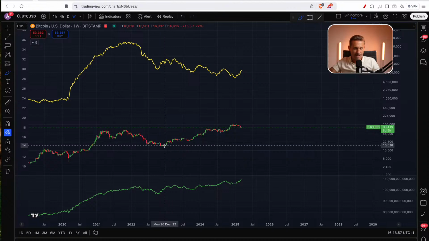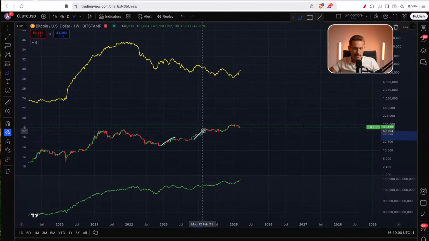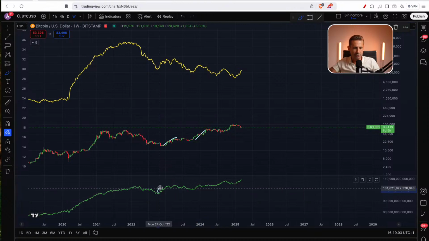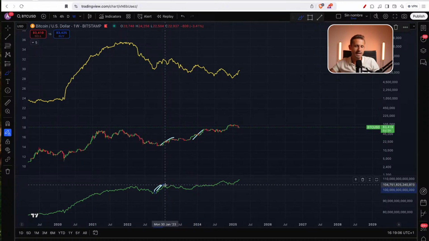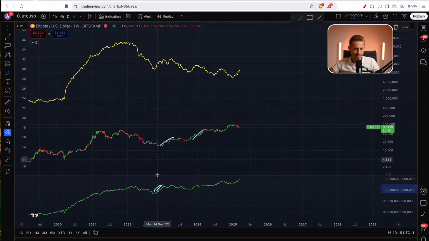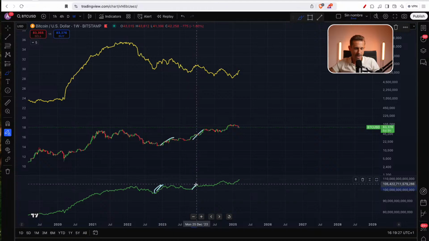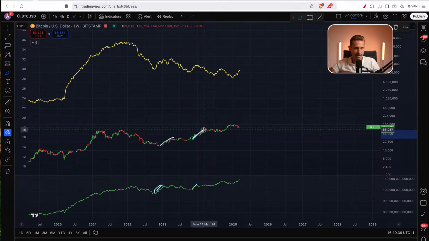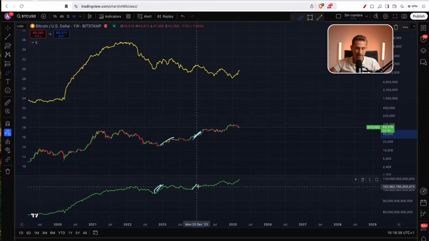Throughout the pumps that we had in 2023 and 2024, we had the M2 supply hitting an all-time high several weeks before we got the recovery on Bitcoin. So we can see the recovery here throughout December, January. No, even November, we started moving up. It was lagging a few weeks on Bitcoin. Bitcoin did recover after getting that M2 supply pumping. Same scenario happened throughout November till December of 2023. Of course, Bitcoin did rally after the M2 supply increased.